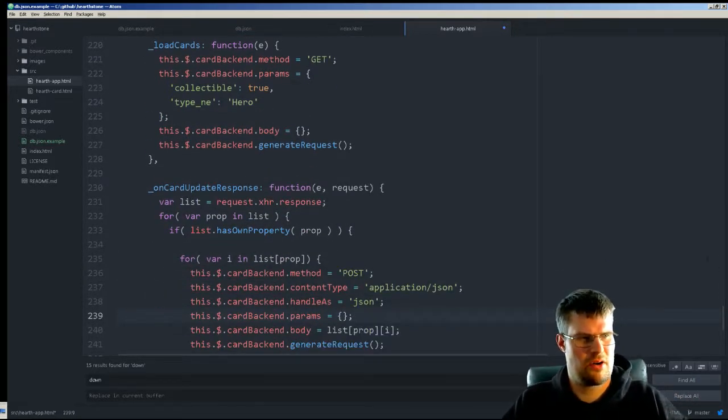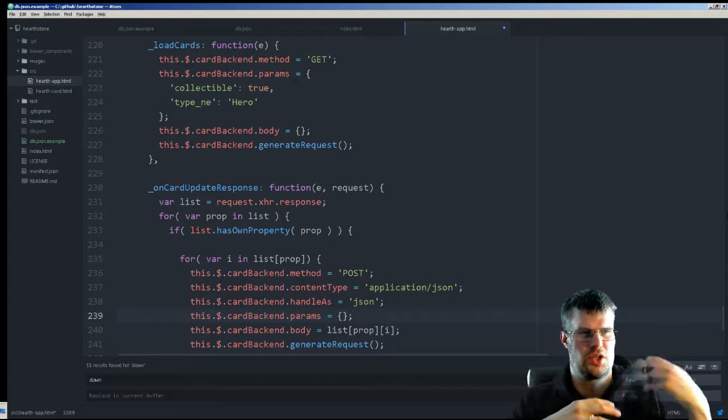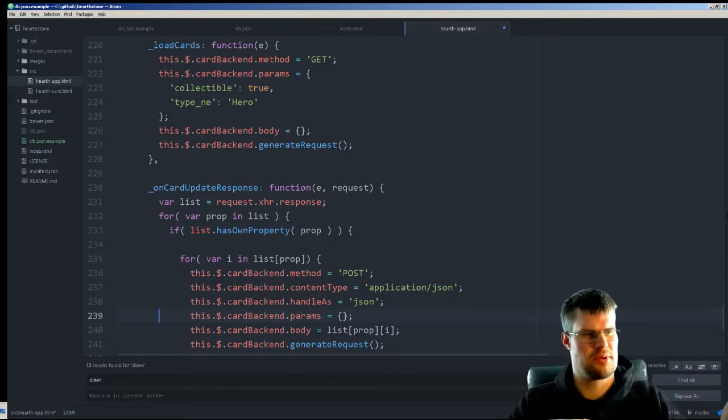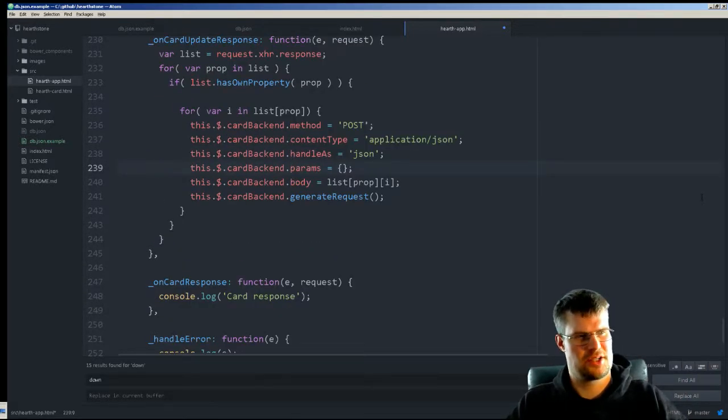And on card update response is actually when I get the response back from the call to Mashape, I want to handle that response and post it into my collection. So this is where I post all the different objects or all the different cards into my database.